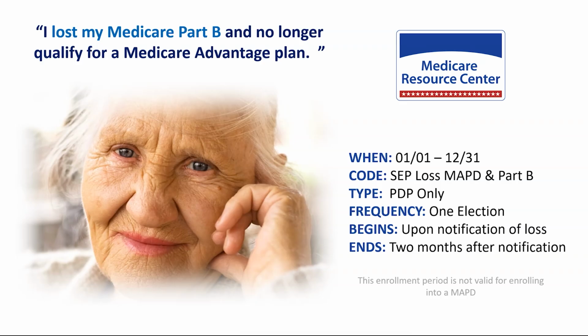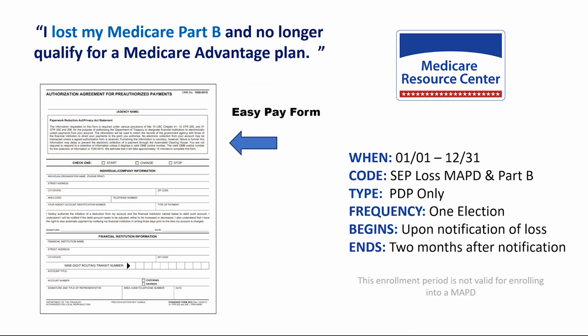All right, here's another one. I lost my Medicare Part B, and I no longer qualify for a Medicare Advantage plan. So how would somebody lose Medicare Part B? I ran into a case recently where somebody had a Medicare Advantage plan with Part D, which means you need A and B Medicare. They got a letter. It said, you've lost your Medicare Part B. Why did they lose it? They lost it because they forgot to pay their premium. Now, if you're on Social Security, that's not a big deal. They zip out the Medicare Part B premium right out of the Social Security check, whether you want them to or not. Not your choice.